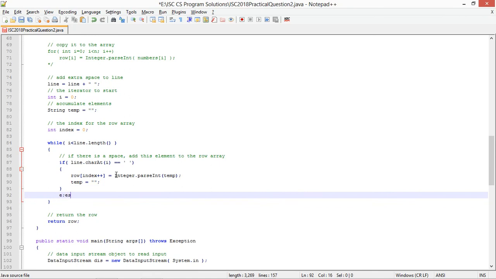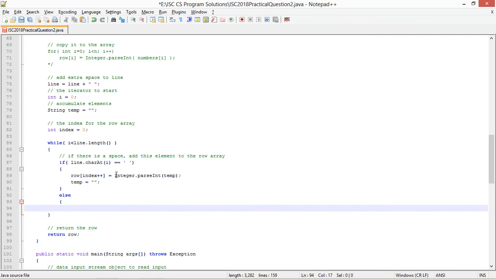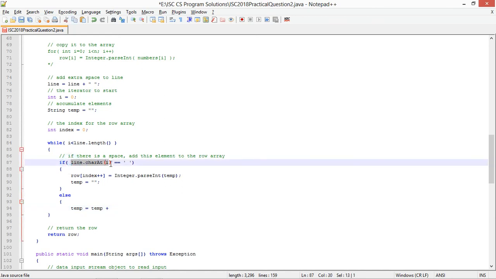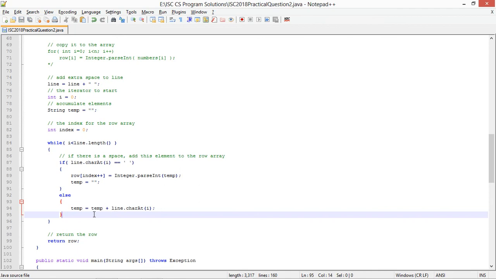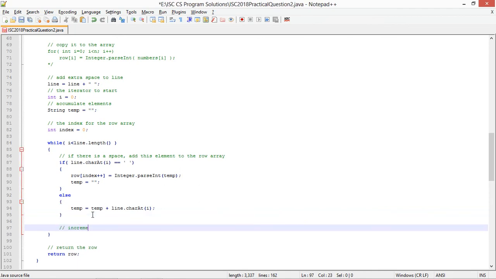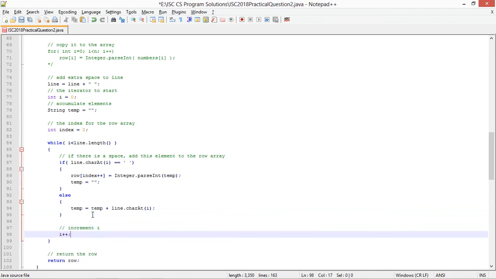Else, temp equals temp plus line dot charAt(i), and obviously increment i, so i plus plus.